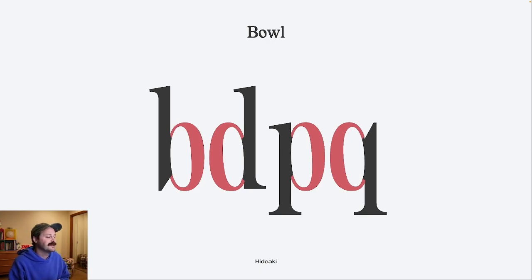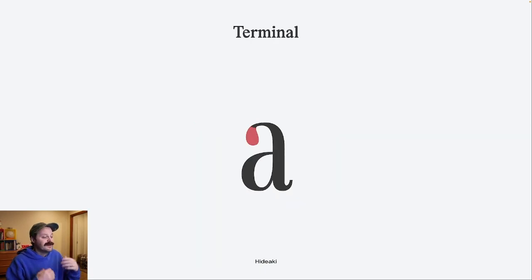and these are present on the lowercase b, d, p, q, sometimes the G, depending on the typeface. Next, we have a terminal. A terminal is simply the end of a stroke if it has a little zhizh to it. It's like the end of a stroke with an attitude.